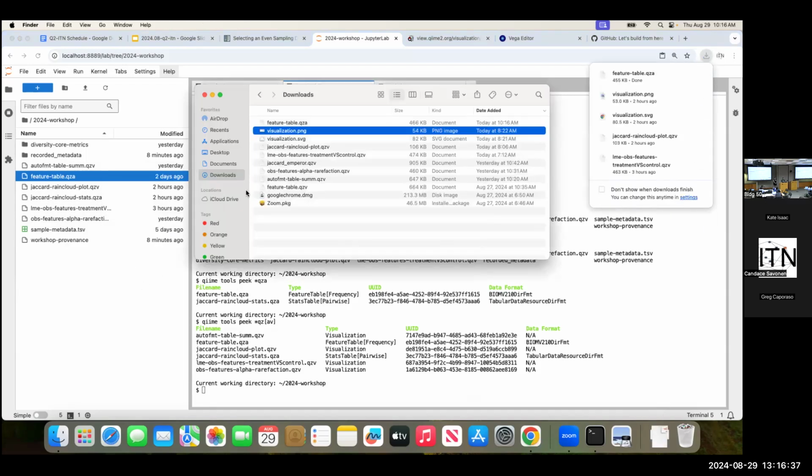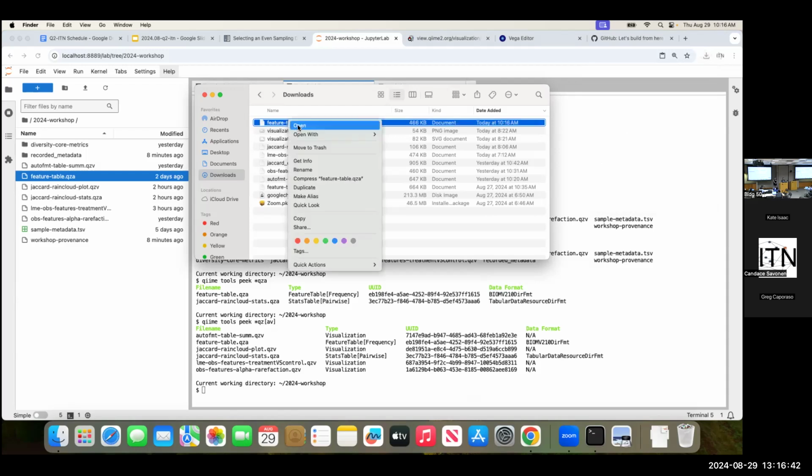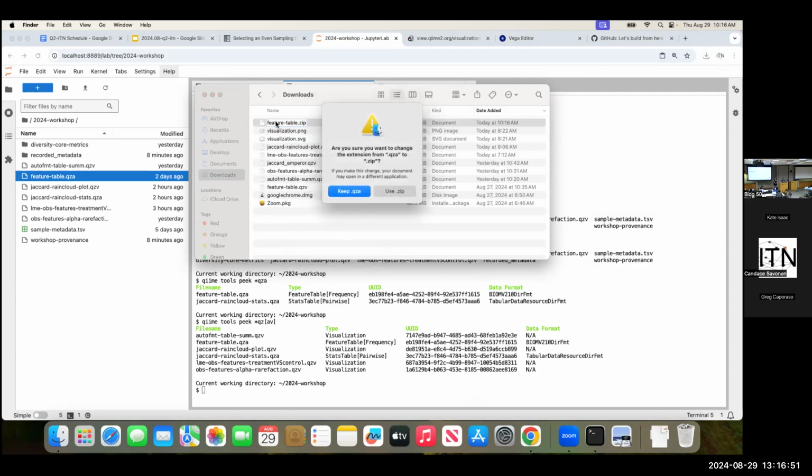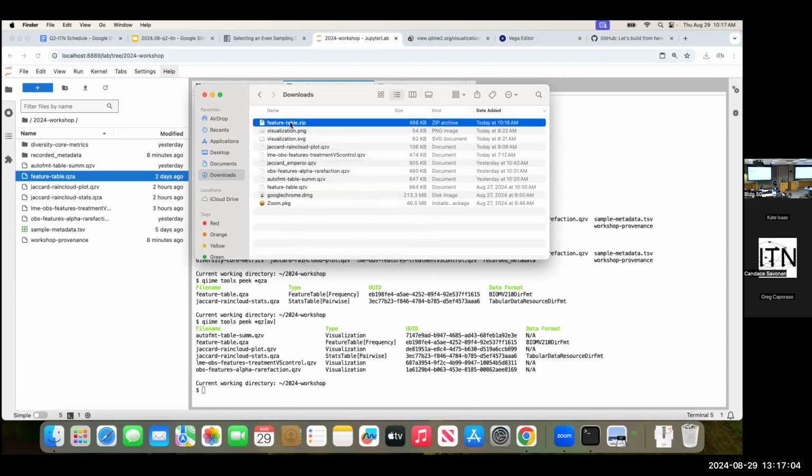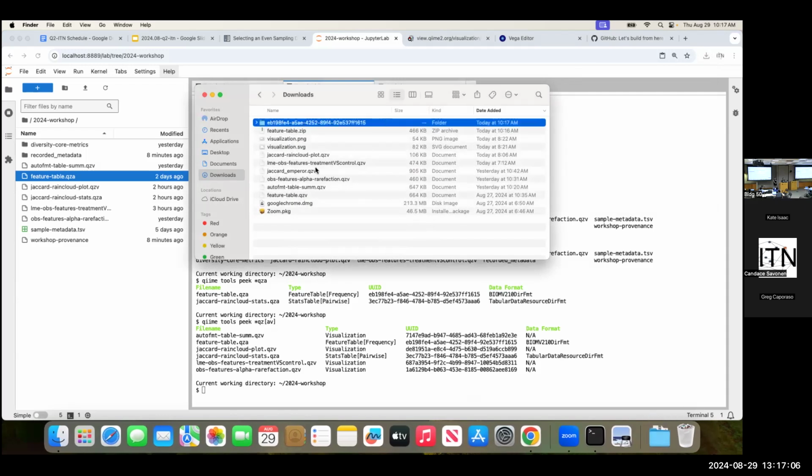This is that feature table.qza. And I'm going to do a little magic here because, like I said, these are just zip files. If I just change the name to .zip, I can double click on this in Mac OS, and it's basically going to open up that archive.